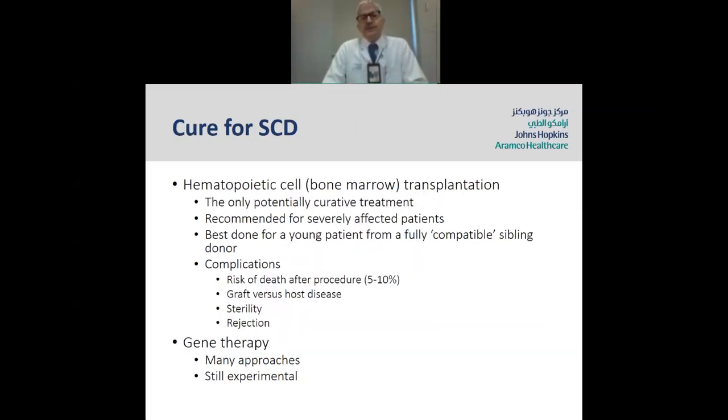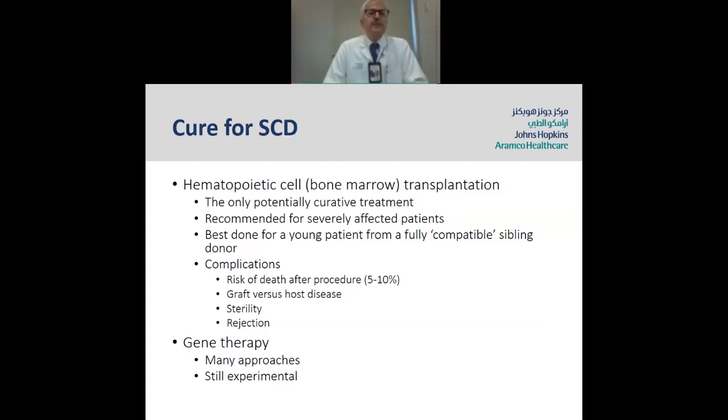Is there a cure for sickle cell disease? Well, yes, not easy, but there is. It's by hematopoietic cell, also known as bone marrow transplantation. This is the only potentially curative treatment currently. It's recommended for severely affected patients, for example, a child who suffered a stroke. What are the alternatives? One is to give a transfusion for the rest of that person's life, every month.